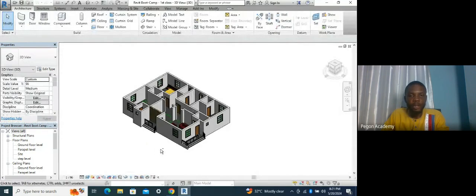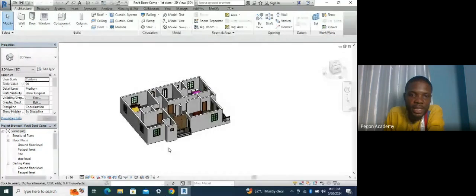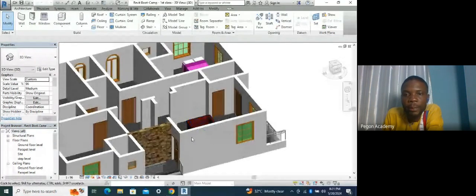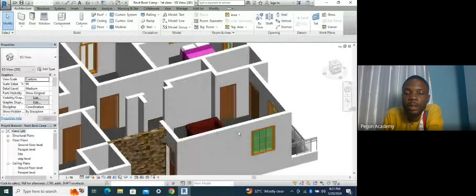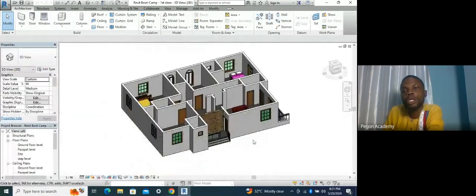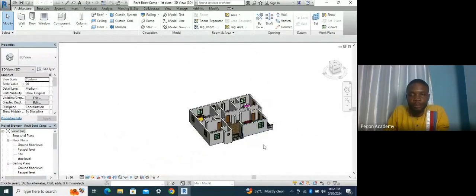We are going to finish it up by placing the parapet as well as the roof, right? The parapet on the roof level and then the roof on top of the parapet, right? So when we do that, we will now make some general arrangements on the floor plan.